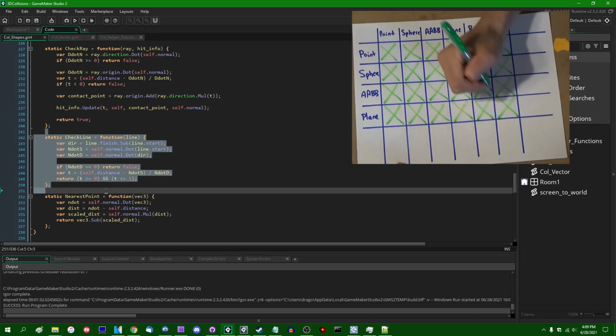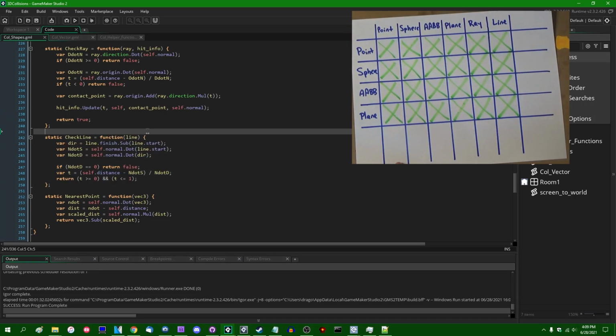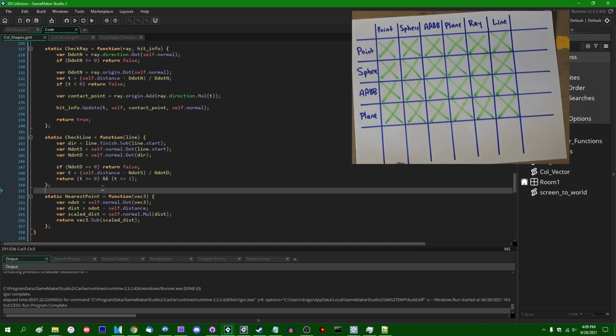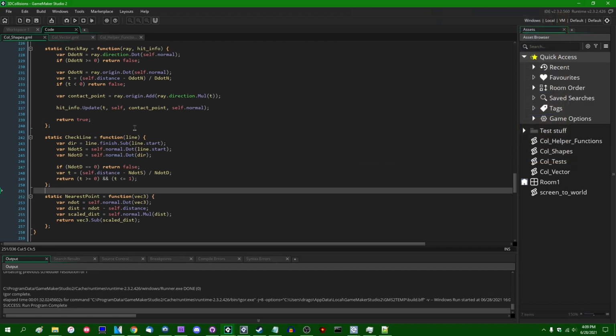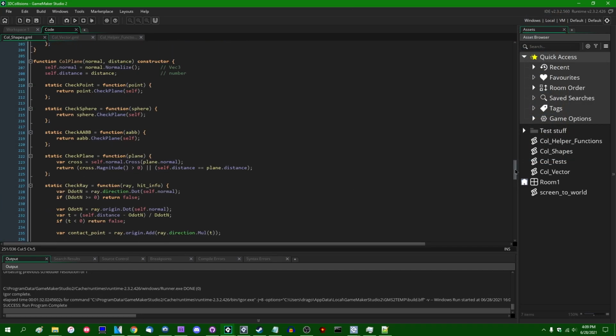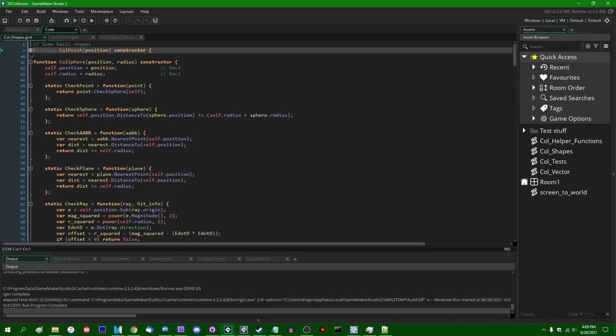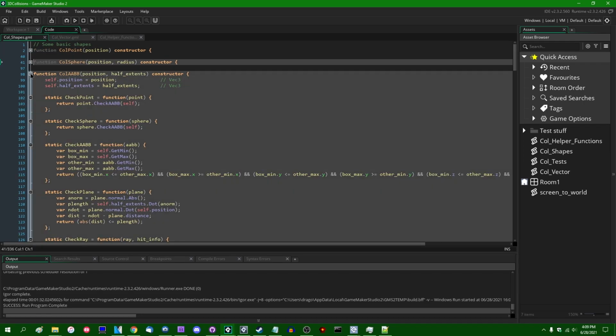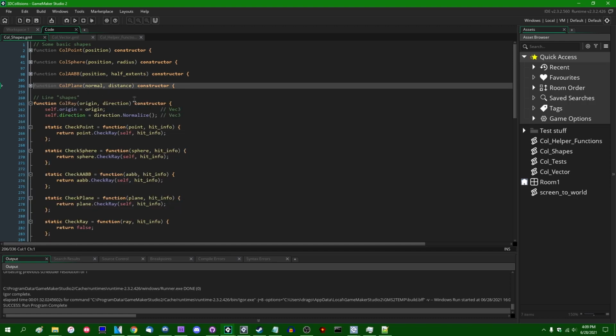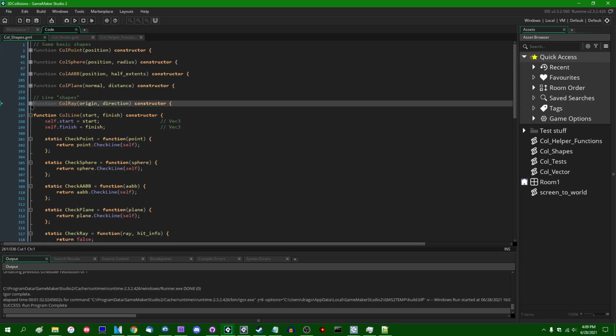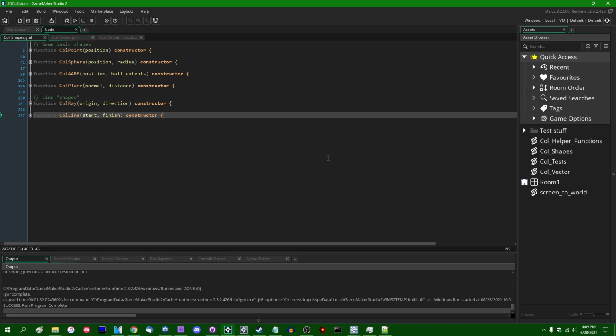Like I said, I kind of needed this one because today's recording session of lines and shapes has been a little bit long and a little bit much on the old voice. So that's it for these basic primitive shapes, as well as the line test that I want to do against them. We have the point, we have the sphere, we have the axis-aligned bounding box, and we have the plane. And we can also do ray casts and line segment casts against them. This is sort of act one of this 3D collision series.